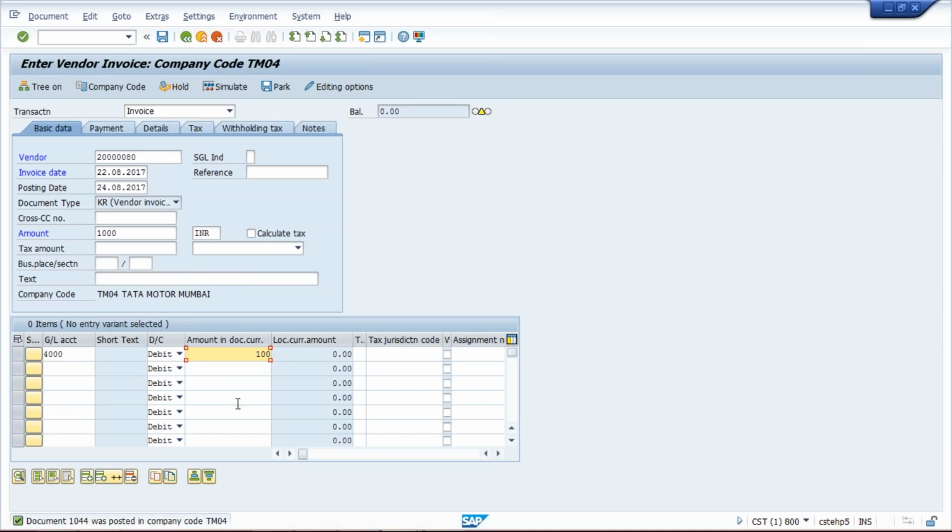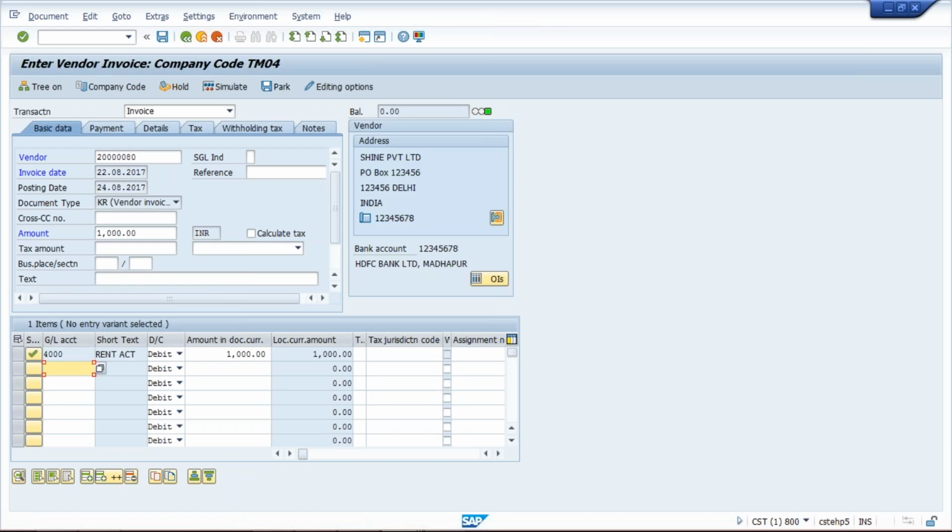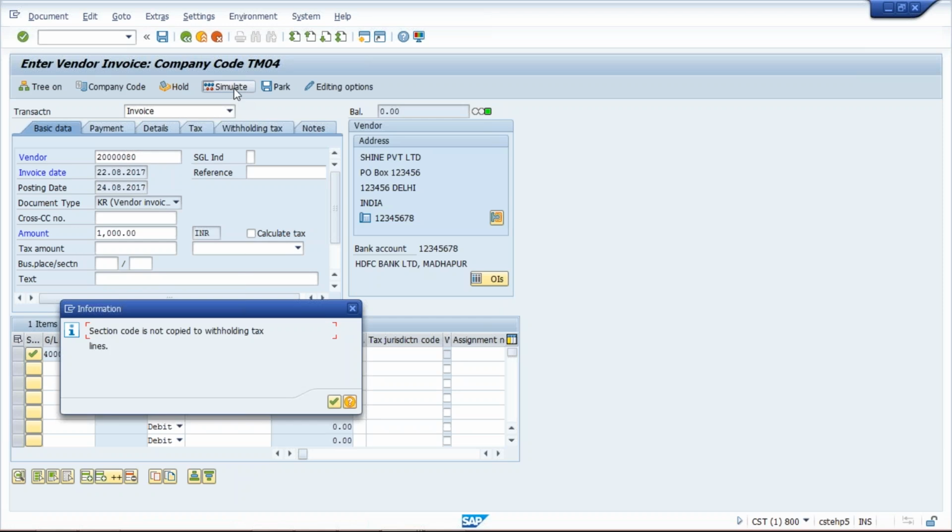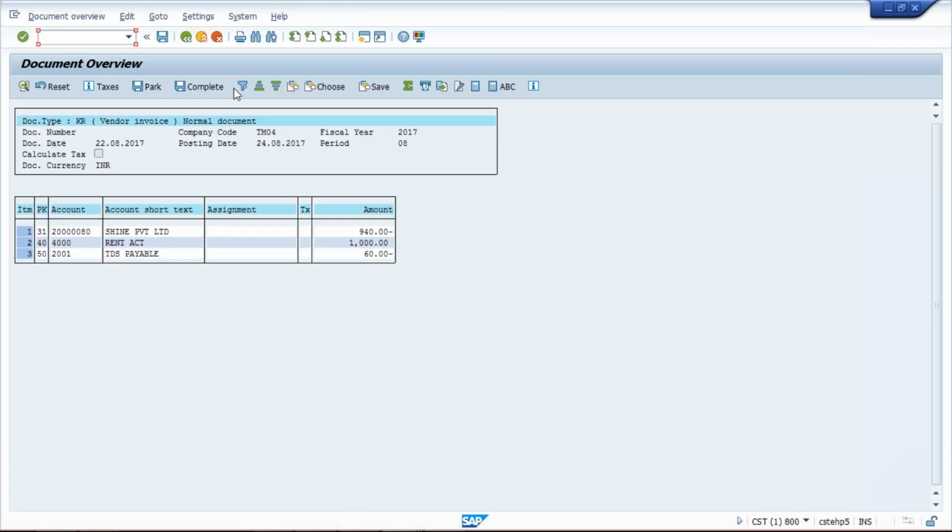Okay, so here I have given amount 1000, press enter and then click on simulate. Now let's see whether we are going to get this exemption or not. See guys, now whatever accounting entry I said, those accounting entries are appearing here. It means we are able to get the exemption. Just save it.